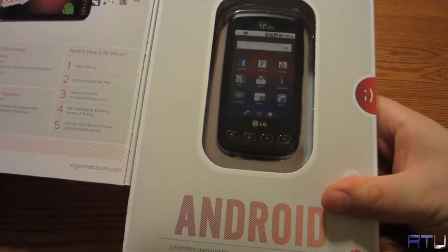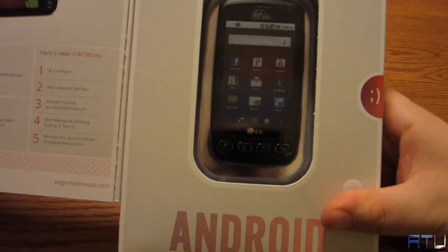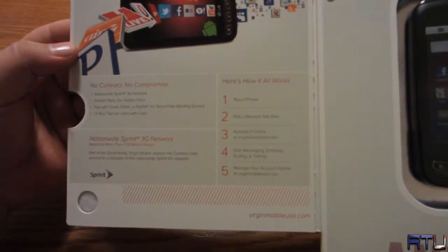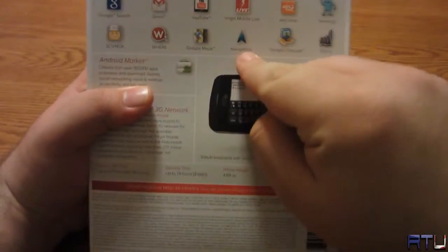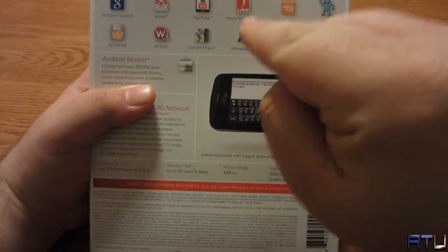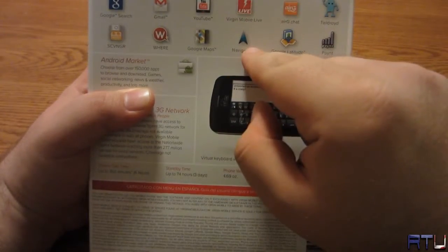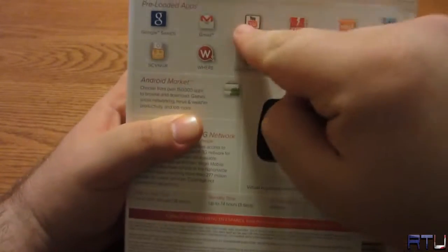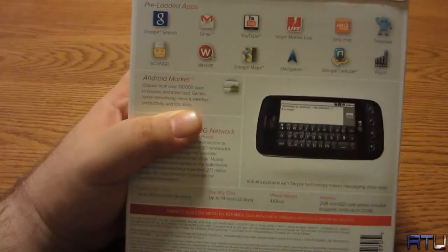Let's crack it open. There's the phone itself — it's a really good-looking phone, not overly pretty, not the best-looking on the market, but it has a very clean solid look. The box shows you how to start the phone up, and on the back it tells you all the preloaded apps. The navigation system on Android phones is awesome — when I had my Samsung Intercept it saved me many times if you're lost in the middle of nowhere. YouTube runs really well on it, and it comes with Gmail — typical Android things. I'm probably going to review this phone so I won't go into all the details now.